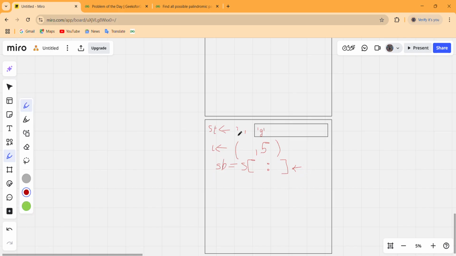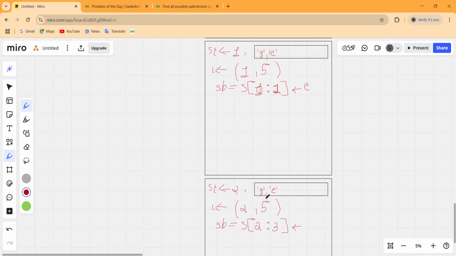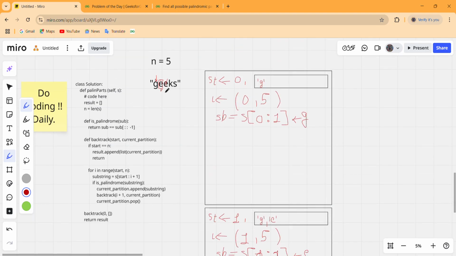The for loop will start from 2, and the substring is from 2 till 3, and this contains E as well. Now our SB will receive the substring of s from index 2 till index 3, but 3 is excluded, so it will only receive E.